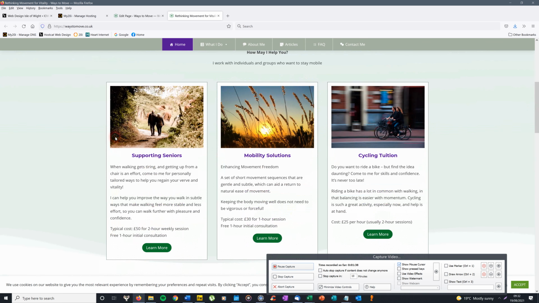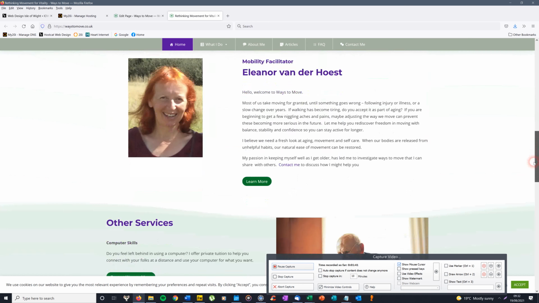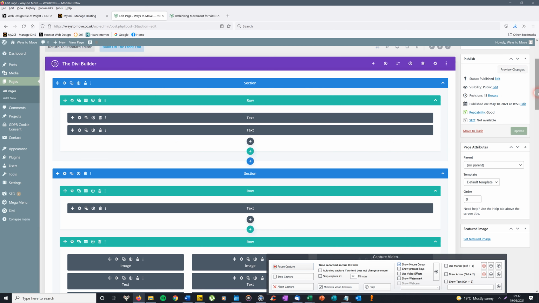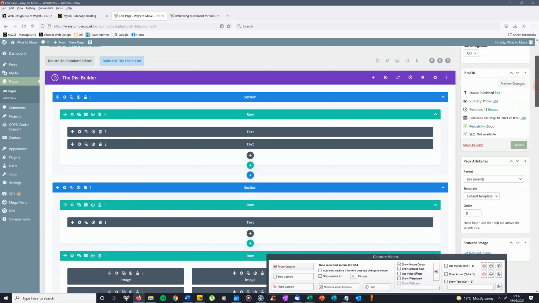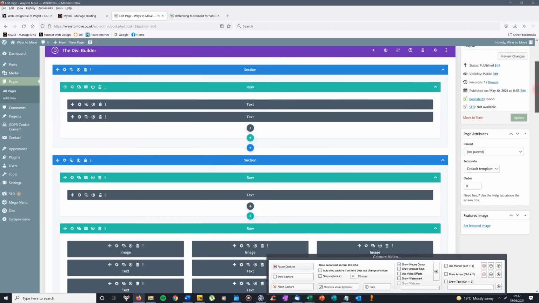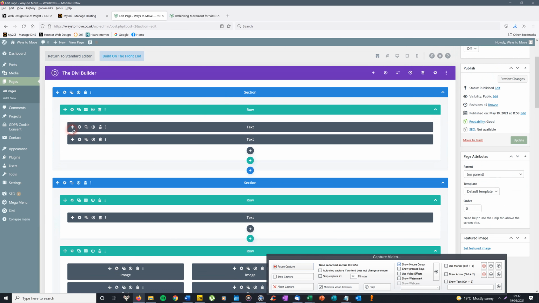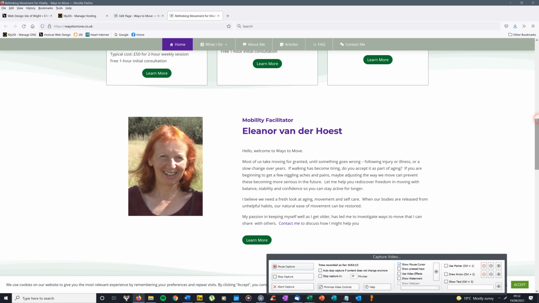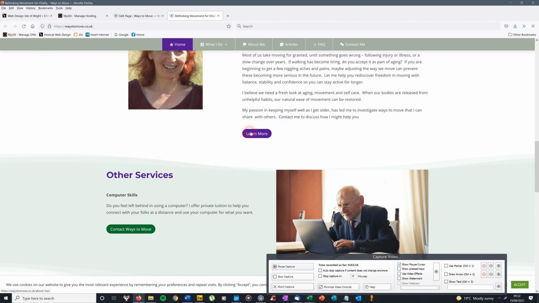Let's have a look on the front here. You can see this is a 3-column row. This is a 2-column where there's 1/3 and 2/3. Now the easiest way, I find, it's entirely up to you how you want to work with it. You'll see here that every single section, row, has modules in them. Now those would be text modules, or they would be image modules, or various other ones that we've got, like a button module.